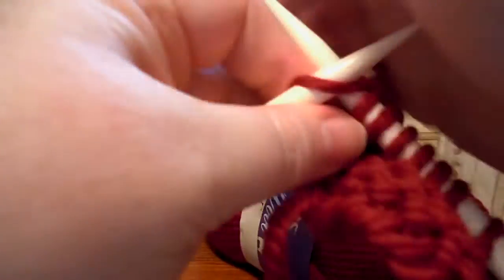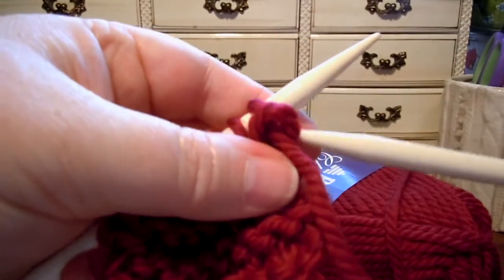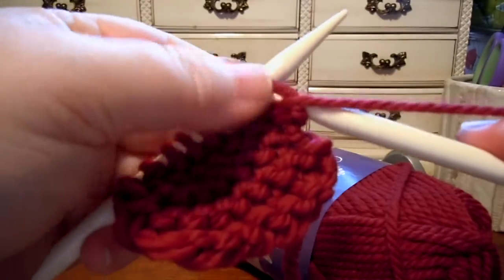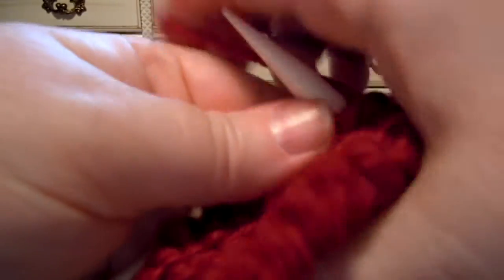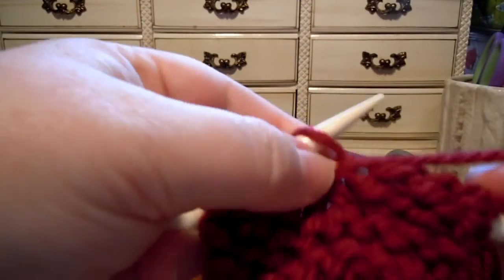And it would work well with pretty much any kind of knitting needles. Aluminum, wood, bamboo, whatever. Just a good all-around yarn. The only thing to consider when you're making a project with wool yarn like this is that you need to know how to take care of your finished product.